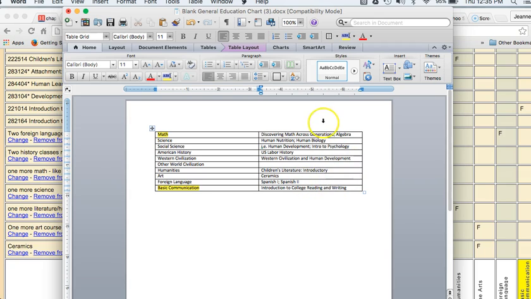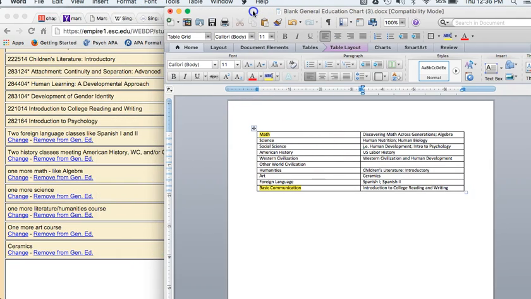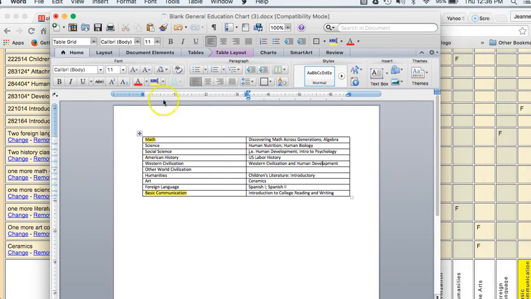I expect that what you list here, I will go and find on your actual degree plan. I expect it to be spelled correctly, and I expect it to be the exact title of the course. You do not need the course number. You don't need the asterisk, which means that it's liberal. You don't need the plus sign, which means that it's advanced level credit, none of that, okay? So you just need the course. I don't care where it came from, just the course. So this is your general education chart.